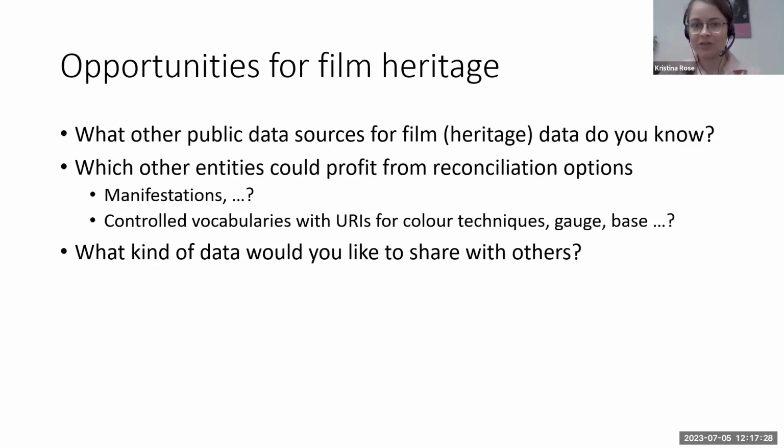But if you want to say something in the chat, then I will read it out to the others as well. Maybe in the meantime, the last question that would actually interest me: if you have a collection or host data on film heritage, what kind of data would you like to share with others, or what kind of data would you be interested in to see from other institutions? I know that for film archives, there's always a big interest to see the archival holdings of other institutions, to see if they might have some material they could use for digital restoration, etc.